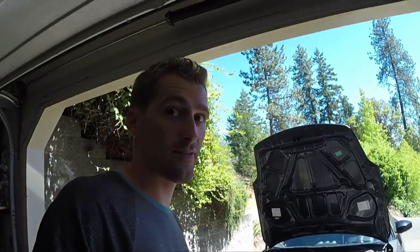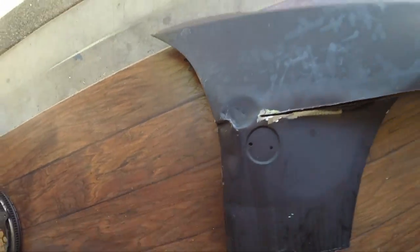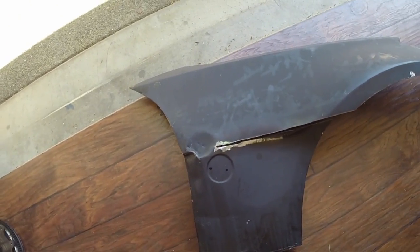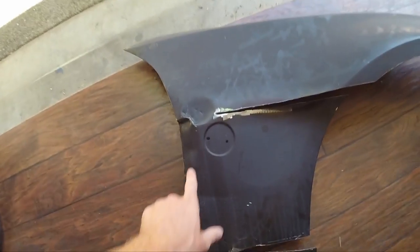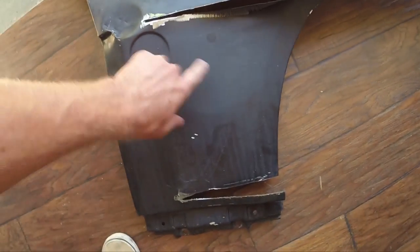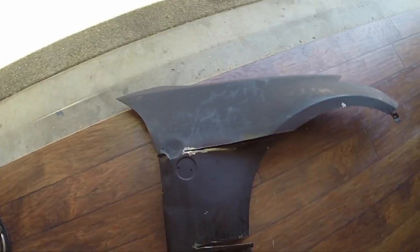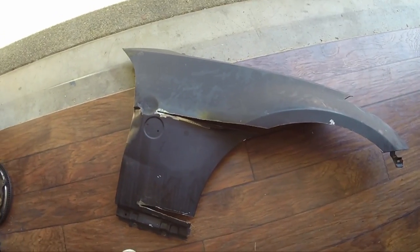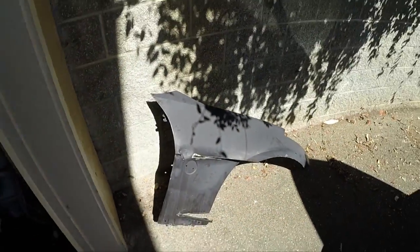And I'm pretty much just going to cut up my fenders, even though I just got brand new ones. This is the one that got really messed up when I was drifting, and the rear bumper came around and smashed it. Well, I practiced some cutting with it, and the cutting wheel was just too big. It was just too thick for this. It cut well, and I think I followed the line all right, but it's all bent up and messy and terrible. So this one was my practice run. It's gonna sit over here and show me how not to do it.